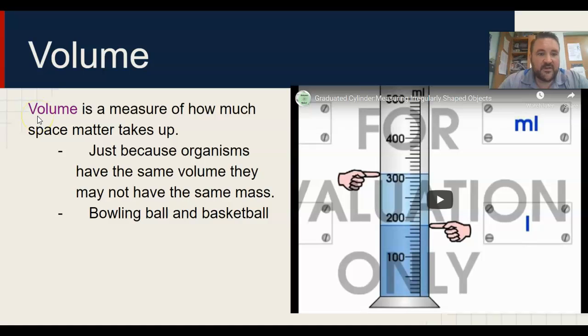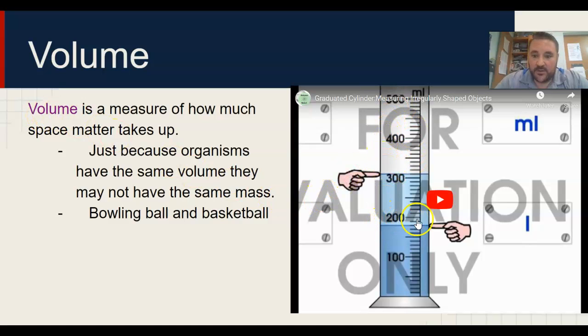Volume is a measure of how much space something takes up. You can have a lot of mass in a small volume, which we call density, a real dense object, or you can have a lot of space taken up by something that doesn't have a lot of mass, like a basketball. Most of the inside of a basketball is air. Styrofoam takes up a lot of space, but it is mostly air inside plastic, so it doesn't have a lot of mass in there. Air has very, very separated particles from being a gas.